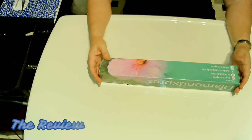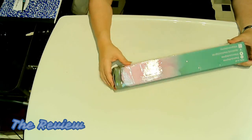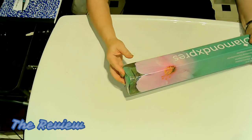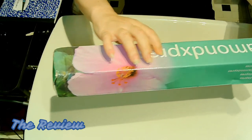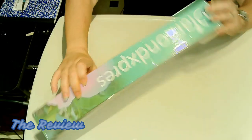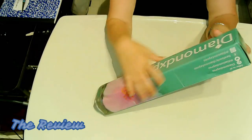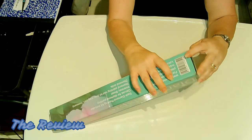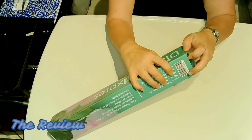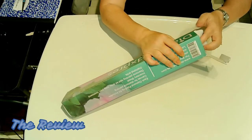Okay, so here is the box. The box is a little scrunched here at the corner, which really doesn't surprise me. So I'm just going to bring it up so you can see it. It's scrunched right here. It's got a bit of a bend here. But other than that, I've seen far worse than this. So we'll just keep our fingers crossed and hopefully they have the canvas protected. So let's see what we've got.